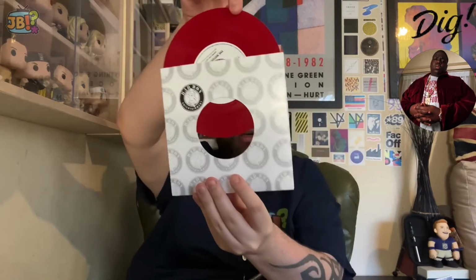Oh, well, to my eyes, that's more pink. I think when this has been filmed with my lighting and everything, it will look red on camera. But to my eyes, that's a kind of dark pink verging on red. But then when I hold it up into the light, it's this sort of quite bright day-glow pink. But I think technically it's classed as red. This disc, by the way, on side A, Gimme the Loot, side B, Machine Gun Funk. If you know the album, then you'll know what's on all these discs here.